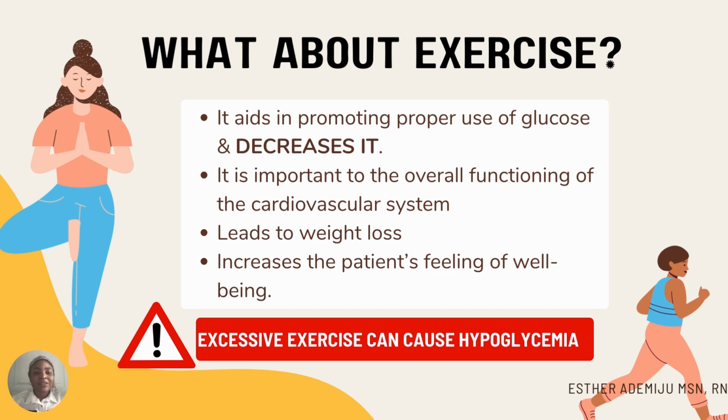It's actually important that they eat something before they go exercise, especially if their blood sugar is less than 100. But if this patient's blood sugar is ever greater than 250, they should most likely not exercise, especially if they're in diabetic ketosis, because that would just make things worse. It will make their ketosis worsen. They need to wait for that to clear up and that blood sugar to come down to closer to normal before they exercise. All right.